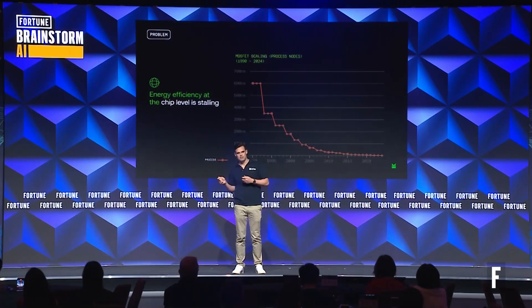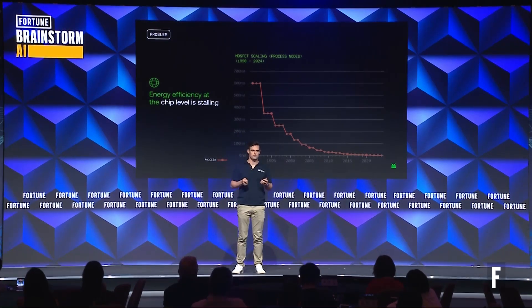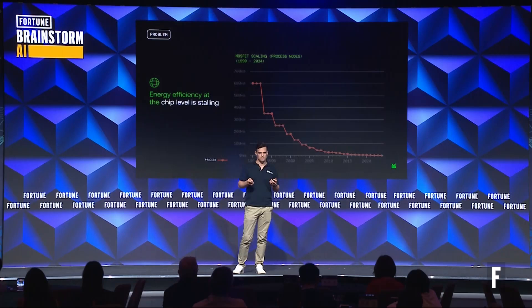The graph on screen here shows a very clear trend. Over the last decade or two, we've had real substantial improvements in chip density and chip efficiency. But as we've come to two nanometer and three nanometer process nodes, we're getting less and less efficient with every step. This has coincided with the rise of AI, which unfortunately uses the most energy-intensive and hottest chips out there.